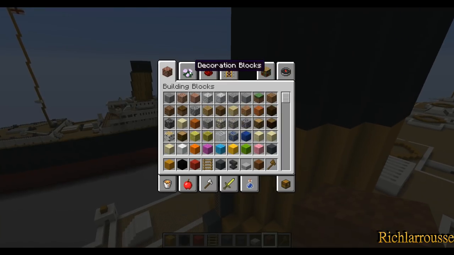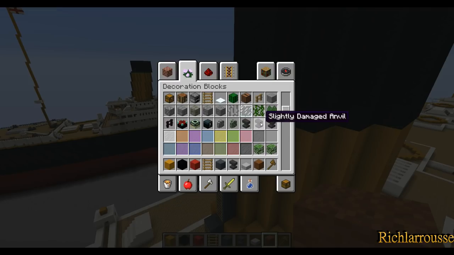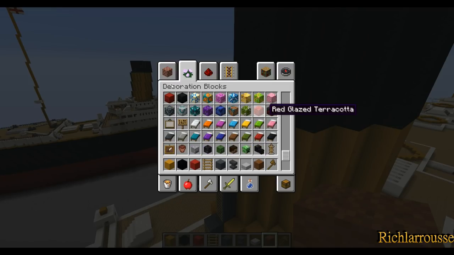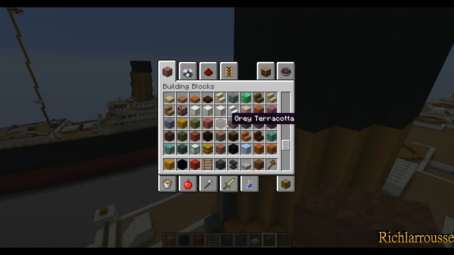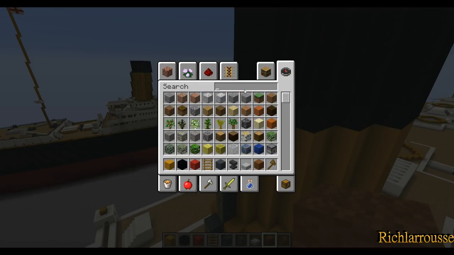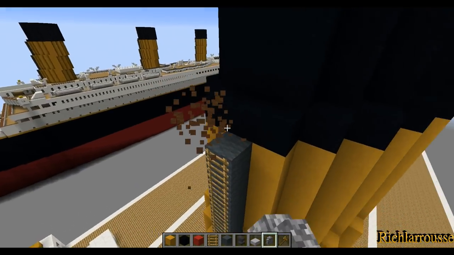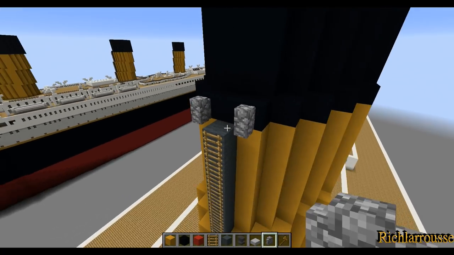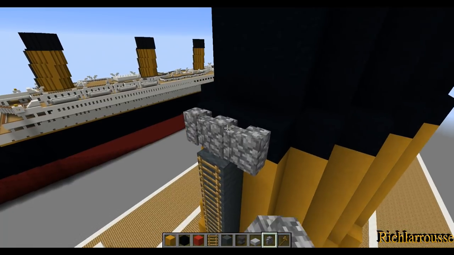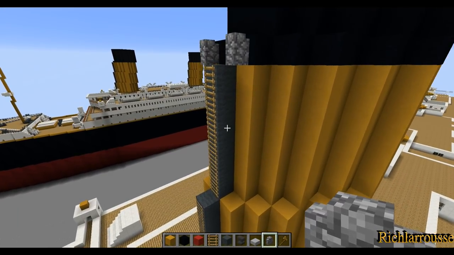We could use stone wool, really, couldn't we? Where do you get stone wool from? I can't remember. Oh, there it is. Cobblestone wall. Right, so I could put those there. They could represent whistles. There we go. Just put the two there and they could represent the whistles. That's as good as it's going to get.